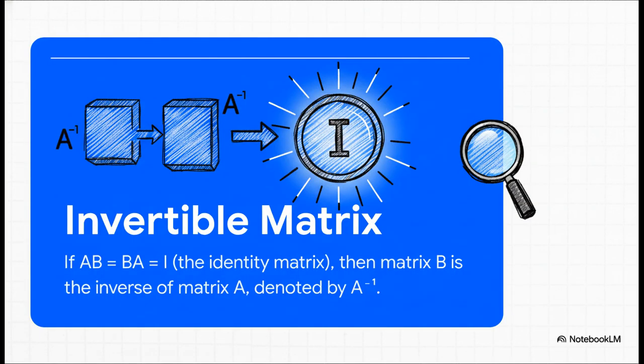The answer is a huge yes. It's called the inverse. And here's the deal. For a matrix A, its inverse is another matrix that, when you multiply them together, totally cancels it out. You end up with this special matrix called the identity matrix, or I, which is basically the matrix version of the number 1. It puts everything back to exactly how it started. It's the ultimate reset button.